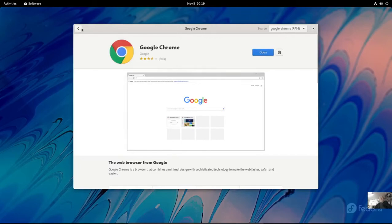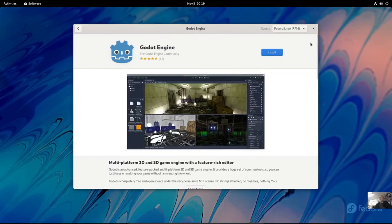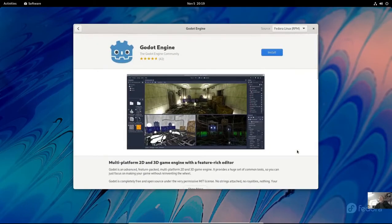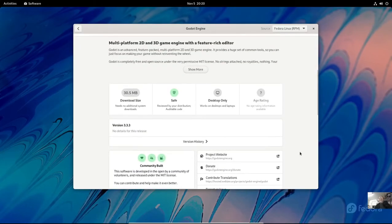And another thing that I'd like to see is Godot. Fedora Linux RPM. What version are we on? Should be on 3.3.3. 3.3.4 is out and stable. I wonder how long it will be before it's there. Coming from Fedora itself. Yes, I can go to the Godot Engine website and download the latest version. So that's not a great big deal or deal breaker. I know Fedora 35 just came out, and Godot Engine 3.3.4 was just recently released. So I'll keep an eye on it and see how long it takes for it to come out.